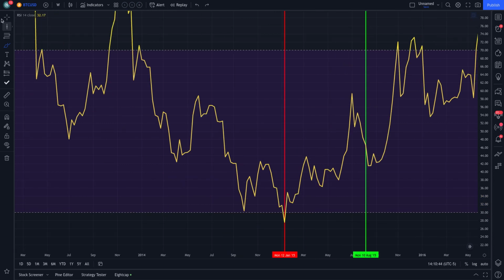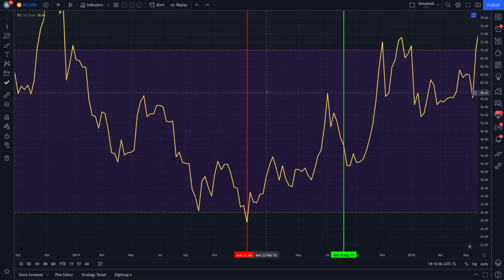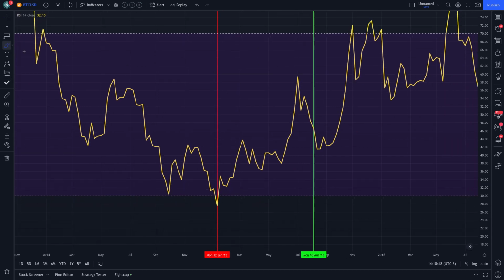Now, since we both can see on the chart, clear as crystal, that the RSI did not, at least back in 2015, double dip below this white line right here. It did not double dip below that 30 level. We can say that it did not double dip. The RSI dipped below once.